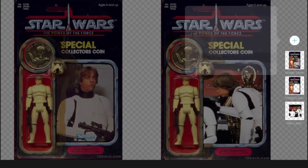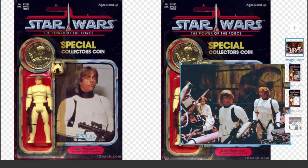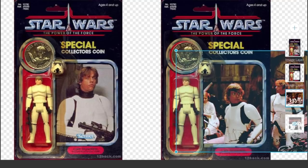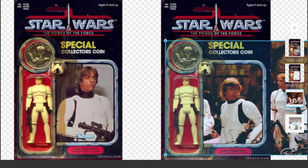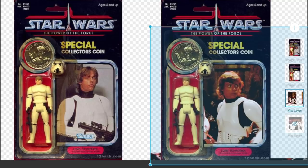Good. Got him in the trash compactor. Ooh. Took the wrong one away. There we go. Bring this down here. Oh, I kind of like that. Don't need Leia in there though. Let's do all Luke. There we go. Let's cut it out. Subtract it. I actually like that. That's not bad. I like that one. I know I didn't cut it out right there, but hey, forgive me.